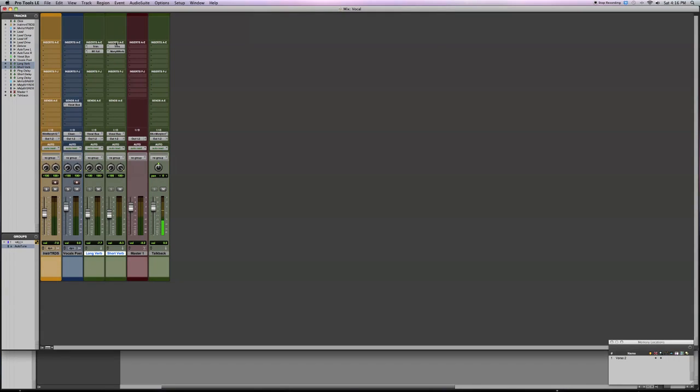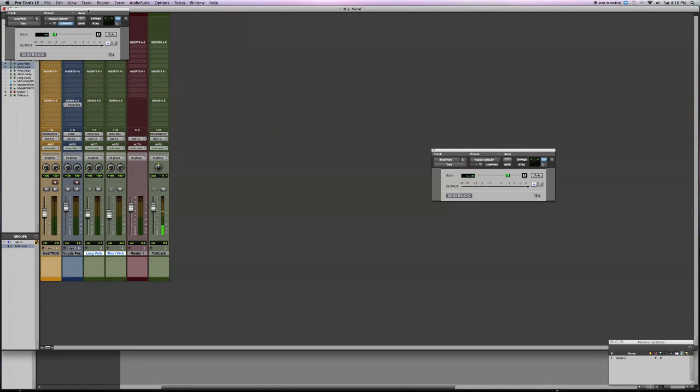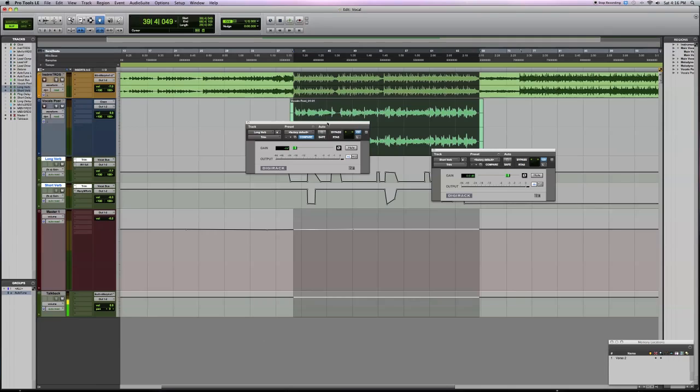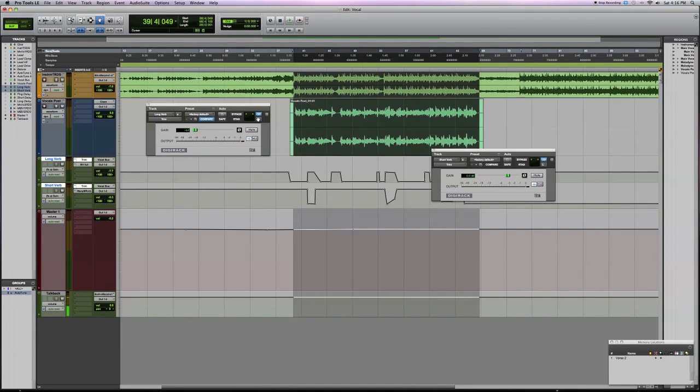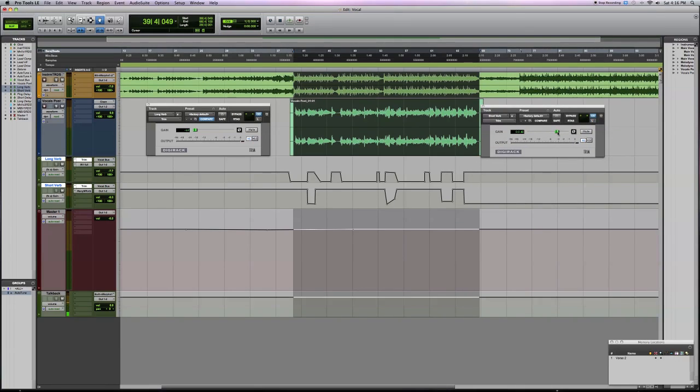So let me bring back these trim plugins, and I'll show you what ends up happening, and watch the meters as I play along with the song. So here's the one for the long verb on the left and the short verb on the right. You'll see that when this vocal part starts out, I'm sending a lot of the signal into the short verb, but I've turned down all the signal and no signal is going into the long verb. So I've inserted the trim plugin before the reverb rather than after the reverb, because I want to control the level that goes into the reverb rather than just turn down the level of the reverb afterwards.